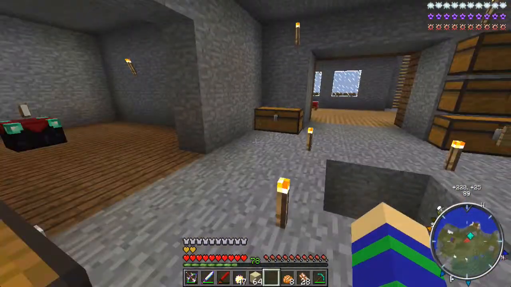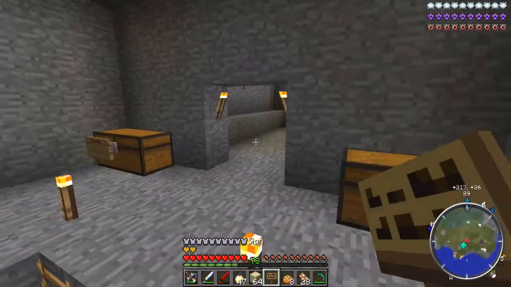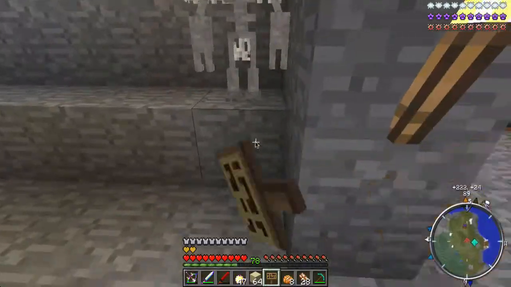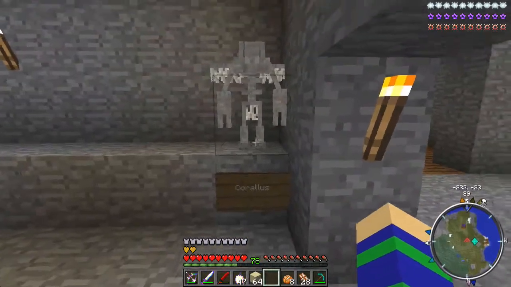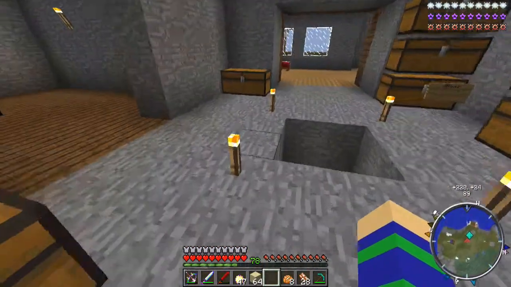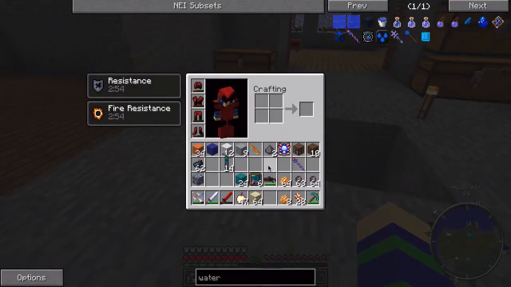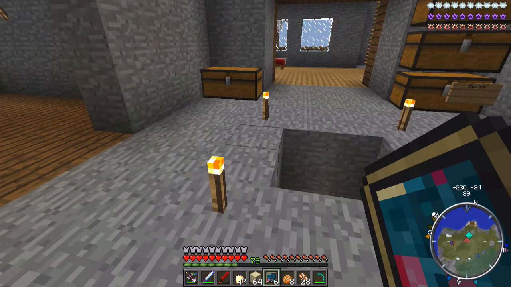I wanna put a sign saying Corralis. Nice. Nope, not nice. Corralis and Smash, two bosses that I have defeated. Alright, so he also gave me a Corby slab. It costs 6 creation. I believe creation is that purple bar there.